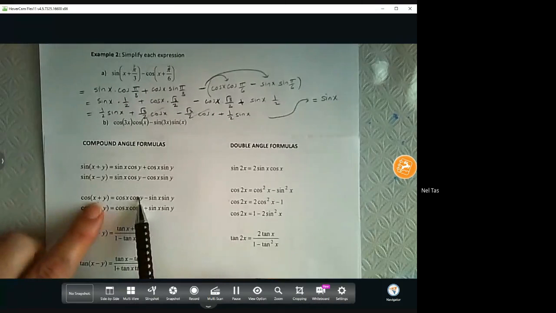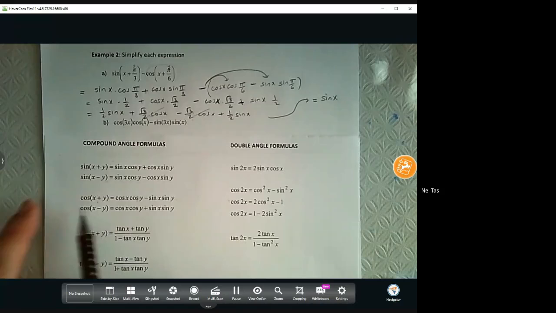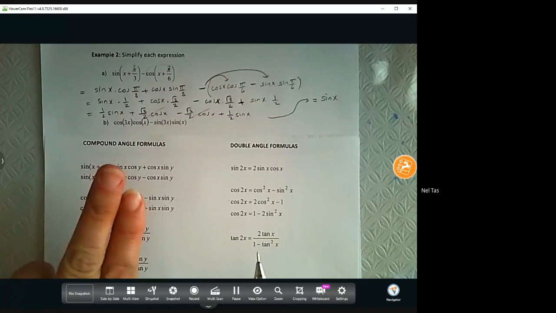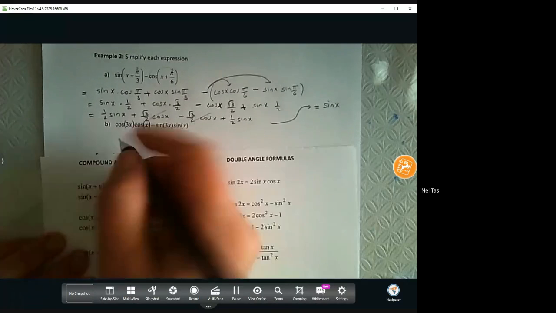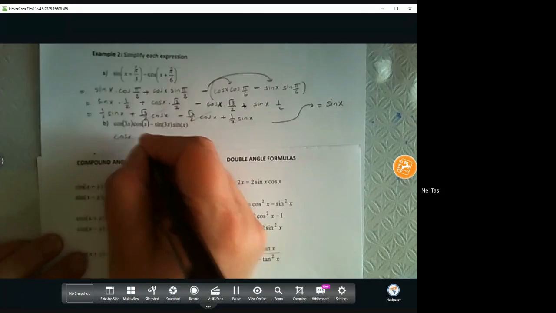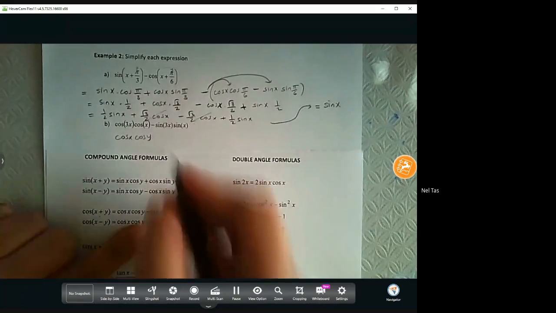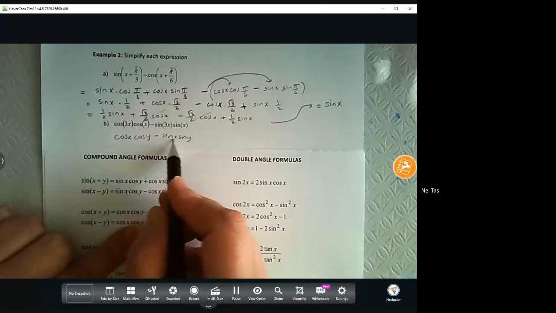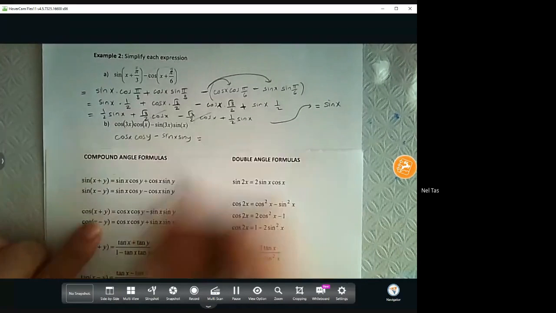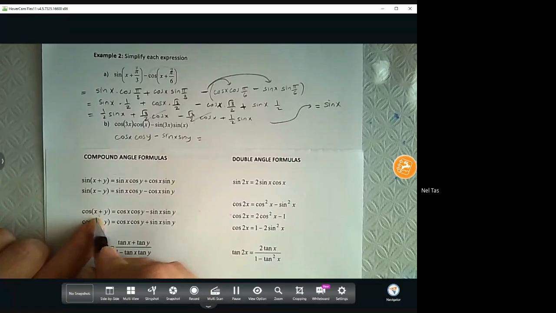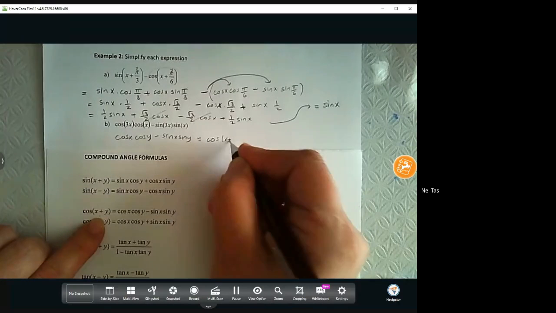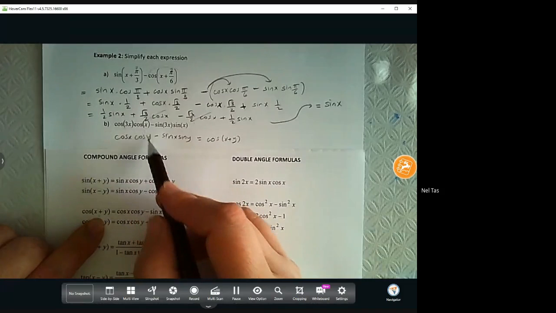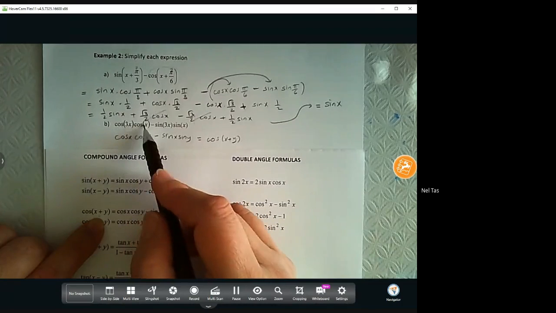So I'm just going to write the right side of the formula first, and then the left side. I'm going to switch the sides of this formula so that you can compare. Cos x cos y minus sine x sine y. If this was given to us, we would tell that this is cos of x plus y. But instead of having x and y, we have 3x and x.